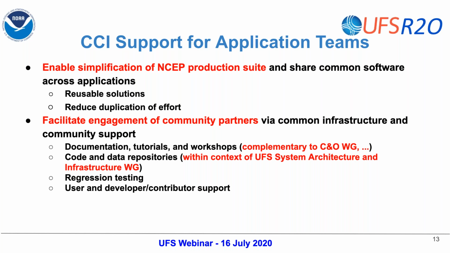So this is by providing copious documentation, providing tutorials and workshops, providing code and data repositories within the context of the System Architecture and Infrastructure Working Group, and of course supporting regression testing, which is fundamental at EMC and is kind of a new thing for people in the university community to be thinking about. And then finally, supporting both users and people who are contributing code to the Earth system modeling capability.